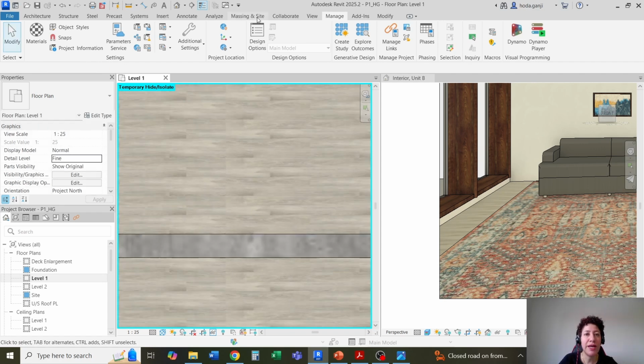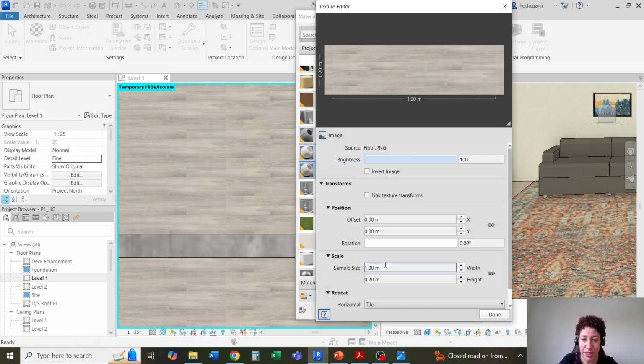So I'm going to go back to my manage material. I'm going to go here and I'm going to say go with double it. So here this height is for, if I count this one, two, about three of these is 0.2. That's why the width of each of them is about 1/3 of this, right? And that's based on how many of these patterns is included in the sample image, right?